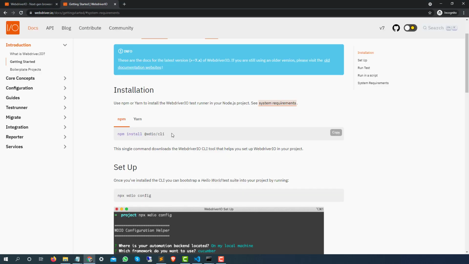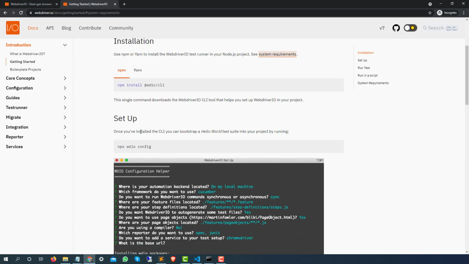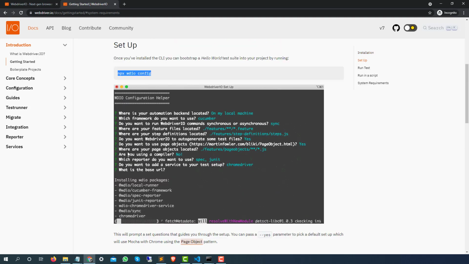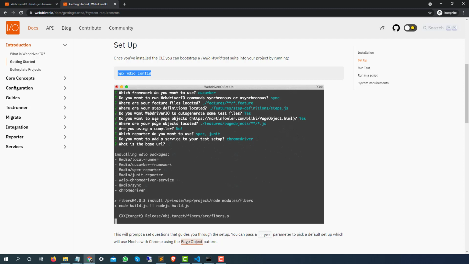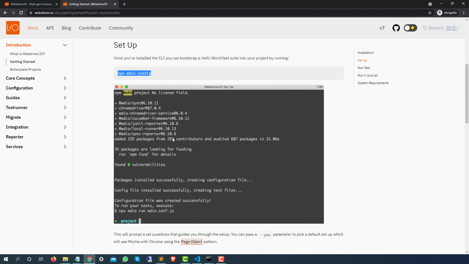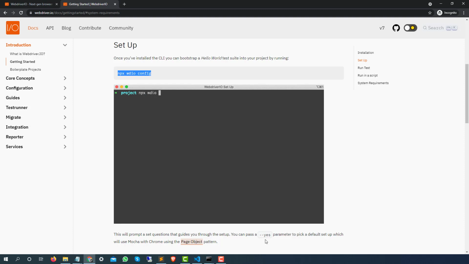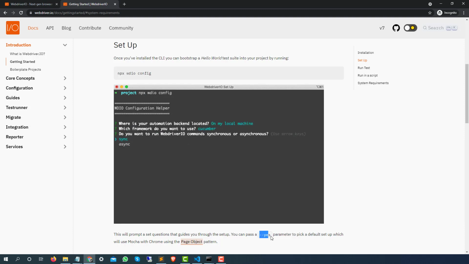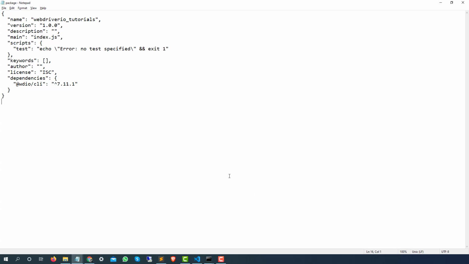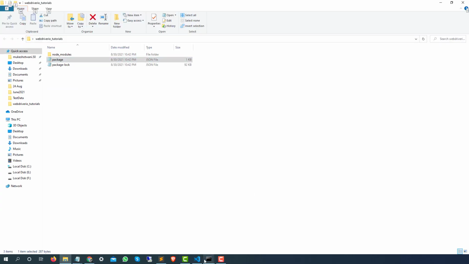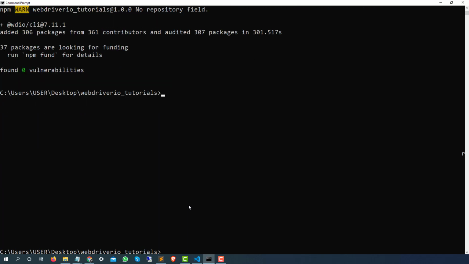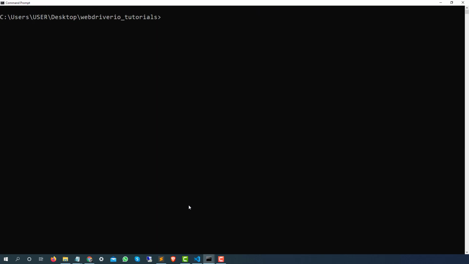Okay, so now let's go back and have the next step. Once you have installed CLI, now you need to run this command as well. What it will do is basically ask you a couple of questions. If you want to answer one by one, then you can run this command. Otherwise, if you want some default values, then you can pass one flag called --yes. So let's do the same thing. I will open the same command prompt, type CLS and paste that --yes. I want some default, I will say framework default configuration. So let's hit enter.